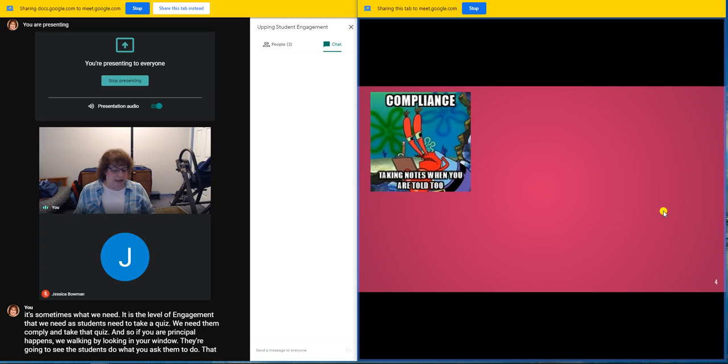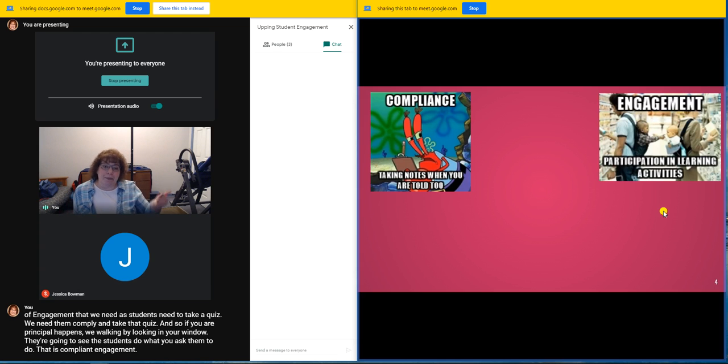That is compliance engagement. Well, if we up that a bit and call it engagement instead of compliance, now all of the people are participating in the learning. It doesn't require you just to do the task the teacher said, but you're participating in it. So maybe you're getting up and doing motions while you're trying to memorize something, or you are working in a small group, sharing your learning and problem solving together. So it's not just do this, do it, and then do something else, which is compliance. Now engagement is truly happening.